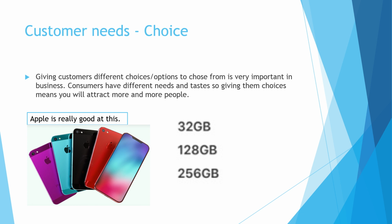We have different tastes, different desires, different fantasies. We have different likes and dislikes. So that's why as a business owner, it is important for us to understand that and address it and make sure that we get that right, so the consumers are happy with the products that we produce.